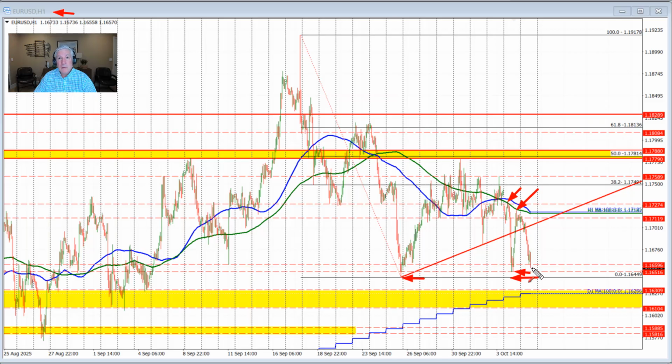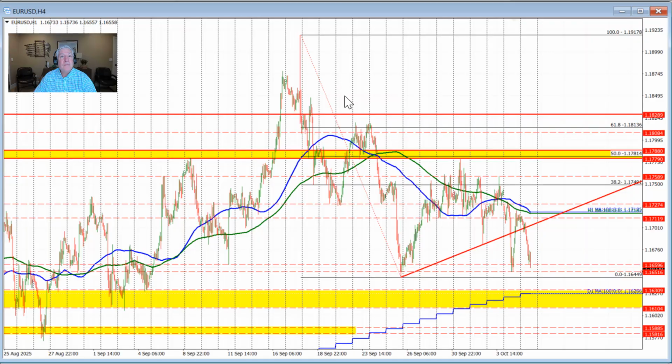for the euro versus US dollar, and we'll see if the momentum can continue today, getting through these levels and then working its way down toward the 100-day moving average. That level comes in at 1.16266. It's also near this swing area.